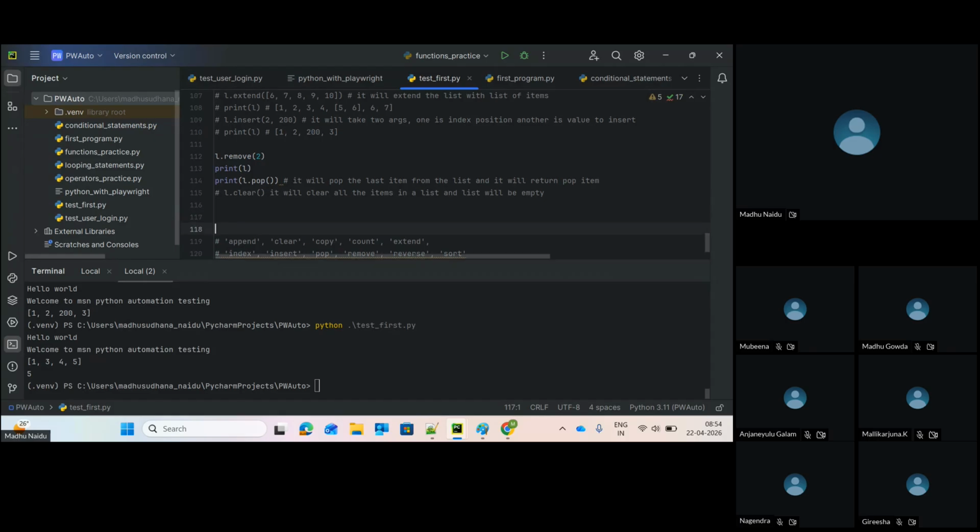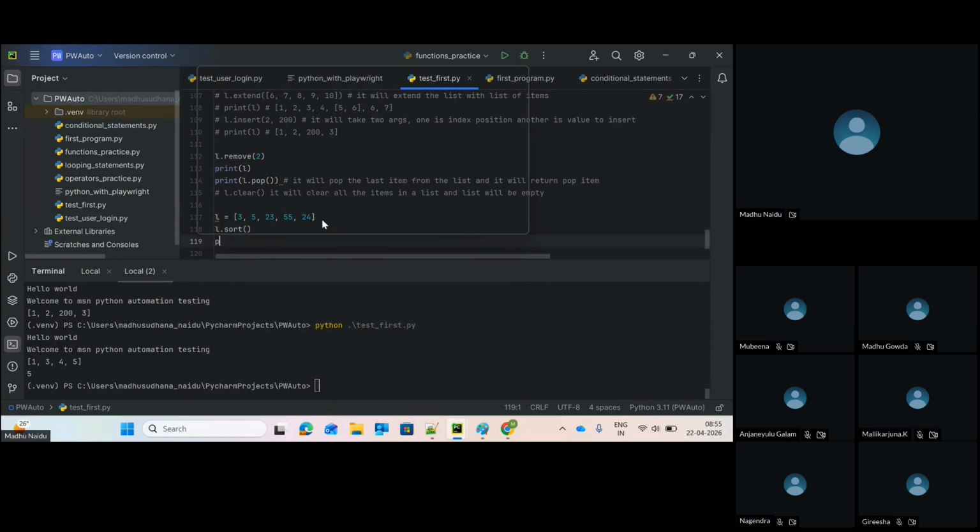Let's say I have a list. This time I'm going to put some random values in a different order. So is this an ordered or unordered list? The order is not the same, right? 3, 5, 23, 54, 55, 24. If I want to sort this list, there is a method called sort.